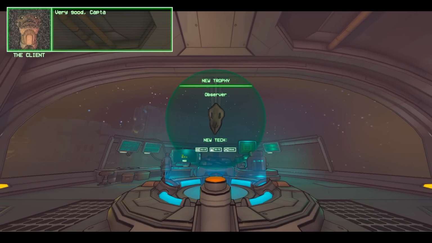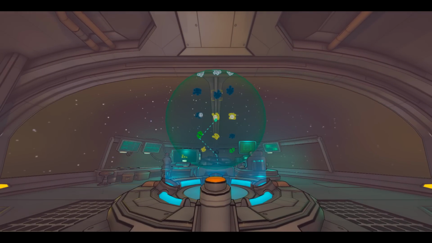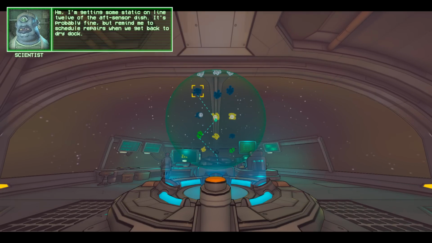Very new tech. Good, Captain. Oh, a trophy. Your crew has done well in revealing the security weaknesses of this asset. I have faith that once we adapt this specimen's technologies into our own surveillance network, any such exploits will be swiftly rectified. I'm getting some static on line 12 of the aft sensor dish. It's probably fine, but remind me to schedule repairs when we get back to dry dock.